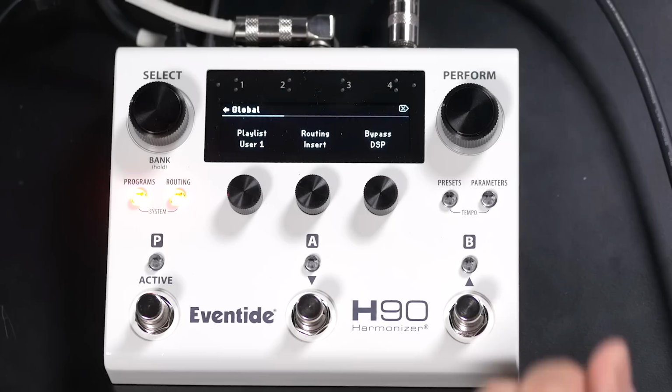We can also choose the routing type. Now, we've been working so far in insert, but if we turn that, we'll actually go to dual path, where we're using those separate inputs and outputs on the back for independent ins and outs. And this is where we can set up either a stereo insert or use this as two completely independent processors inside one box.